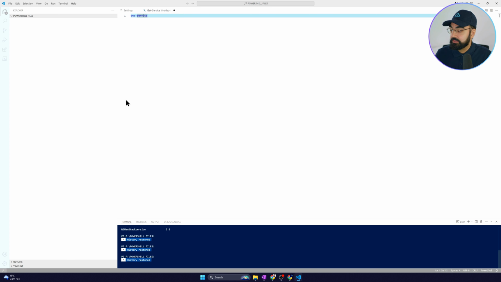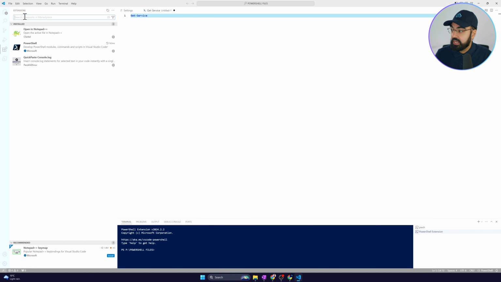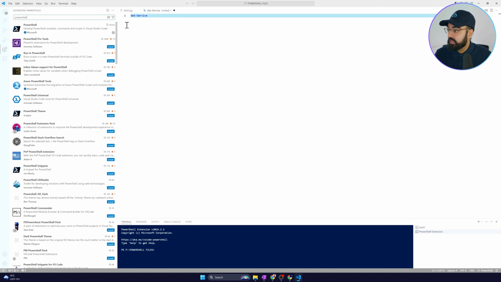Upon doing so, you're going to be presented with the following option over here. Now, what I've done in advance is install the Visual Studio Code extension, so the PowerShell extension. To do so, what you'll do is go to the left-hand pane where it says extension and search for PowerShell. And that in turn will show the PowerShell extension.